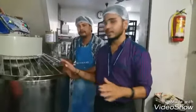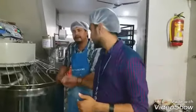Mixture which they are making, ingredients which are used in it, we will ask them. What ingredients are used?